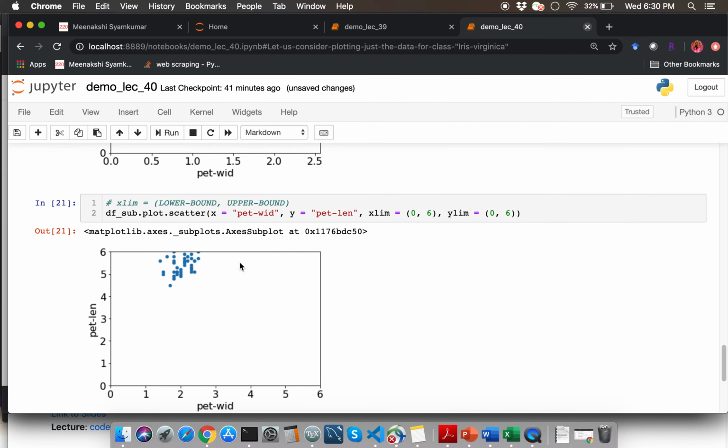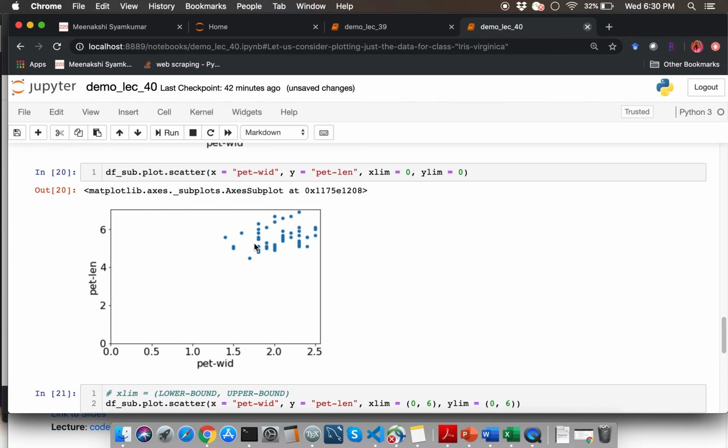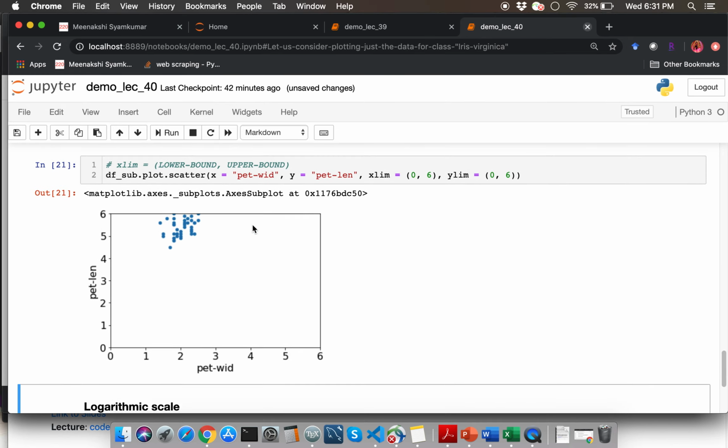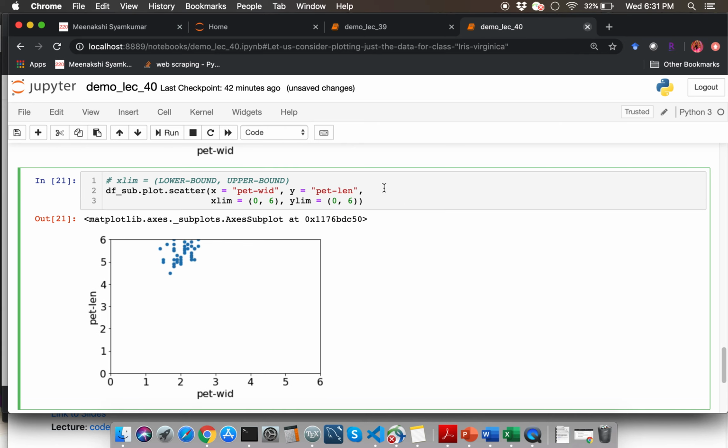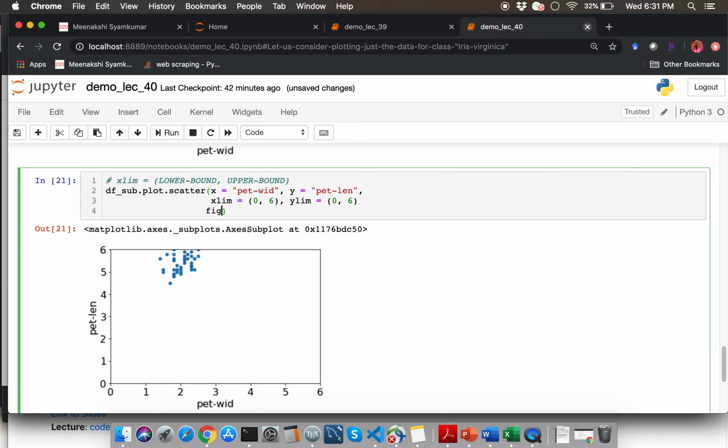If you're following this data closely, you'll notice that there is one major flaw with setting x limit and y limit. What I did right now is effectively cut off a few data points. Somehow Python is allowing me to do that. I really wish that Python wouldn't allow me to do that, because I'm accidentally erasing some of my data. But unfortunately, we have to write our own assert statements to control this. This line is becoming much longer, so I'm going to cut it short, and I'm also going to make the figure size square over here.